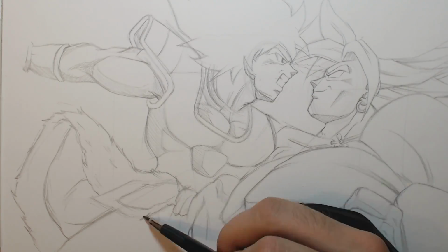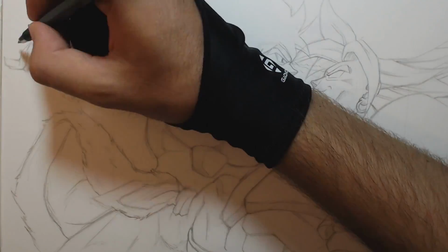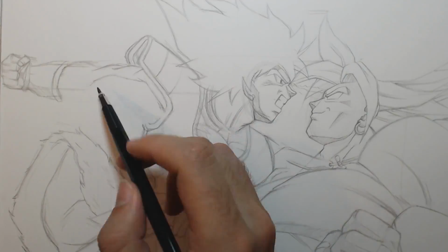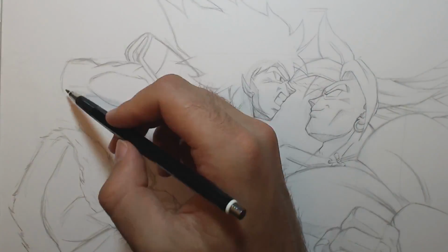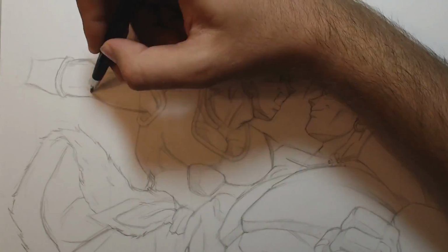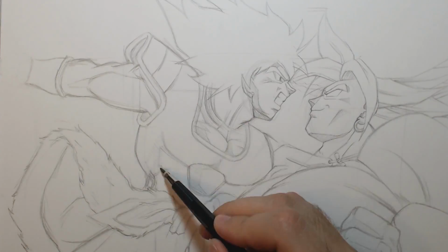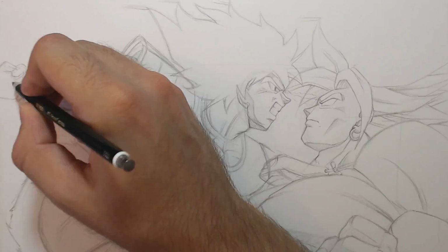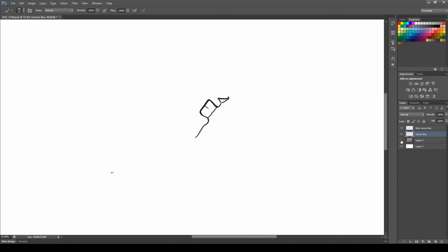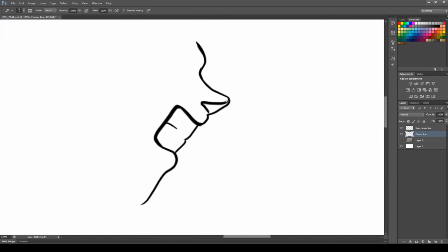As you can see here, this is supposed to be a rough, but it wasn't supposed to be this rough. So it came out quite messy in my opinion. I was also trying to fit it to the paper. Broly's obviously too large. I got a lot of criticism from you guys, and I appreciate it. Positive criticism is a good thing, and I'm very open to people who say, this might be a bit too big, change this up, maybe the expression needs to be changed, as we did here. We changed the expression of Broly, the OG Broly.